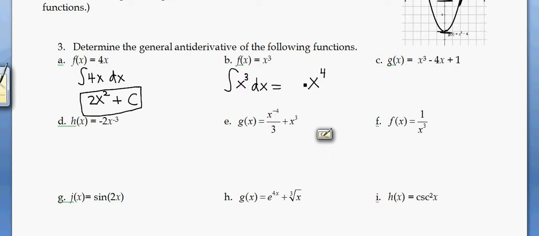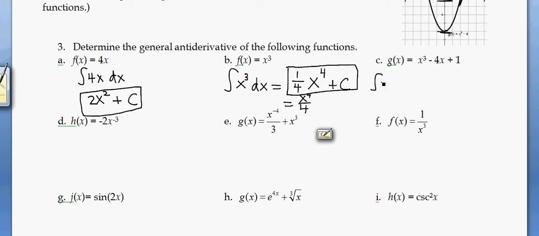So what do I do to this expression to make it so that that 4 goes away? Well, I can put a 1/4 out front, or I could divide this whole thing by 4. So the other thing would be to write x to the 4th over 4. Both of these, if we add our plus c, give us our general antiderivative. Now, if you're new at this, you should definitely practice to make sure you get the right value. So notice that if I pull down this 4 and take the derivative, I get back to x cubed. All right, let's look at the next one.